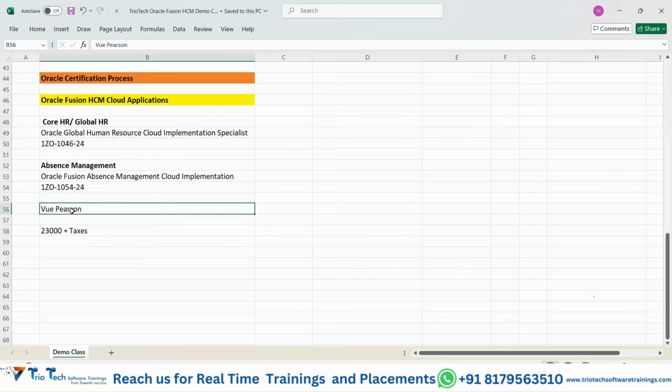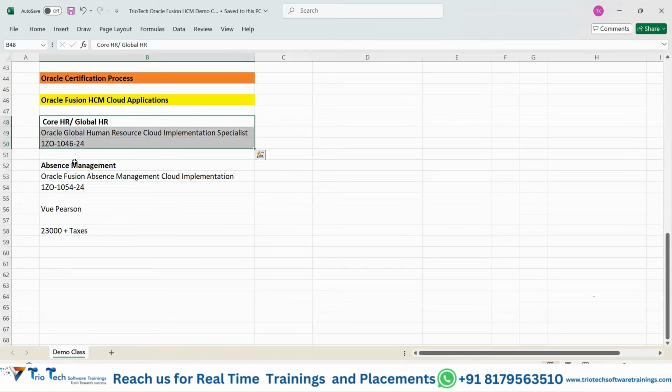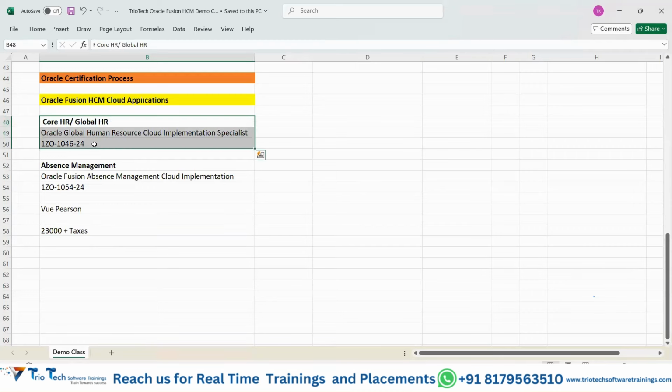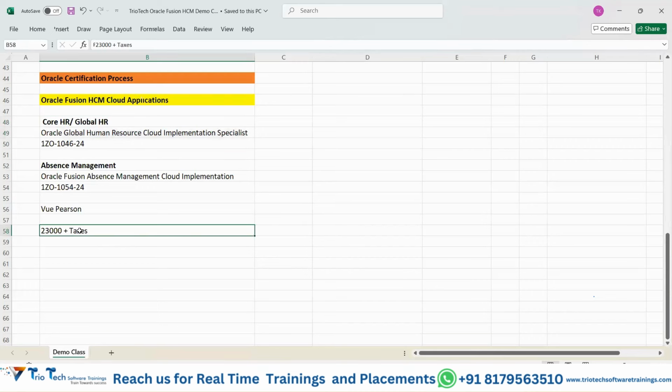When you are booking the exam on this Pearson VUE website, team, you have to pay this examination fee for each module. For Core HR, 23,000. For Absence, like that, team, 23,000 plus applicable taxes. And this is a non-refundable amount. If you are booking an exam, writing the exam, and unfortunately you fail in that, the amount will not be refunded. Only one attempt you will have, team.